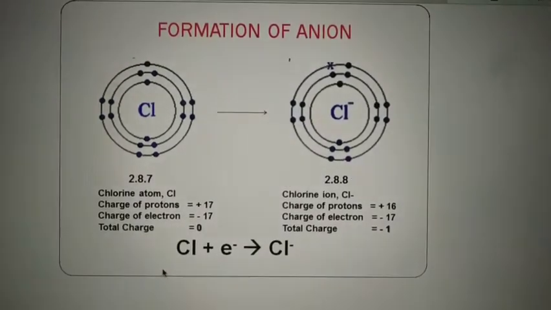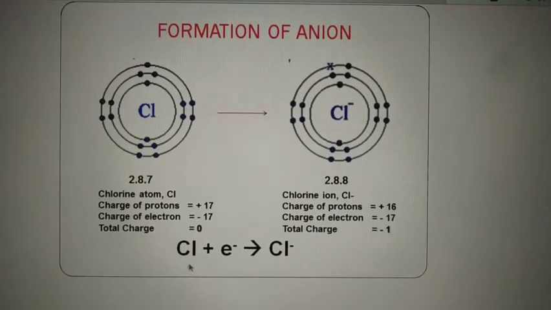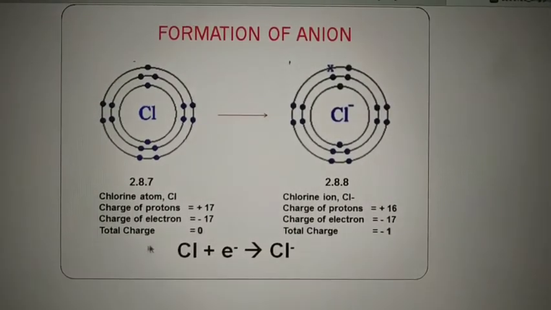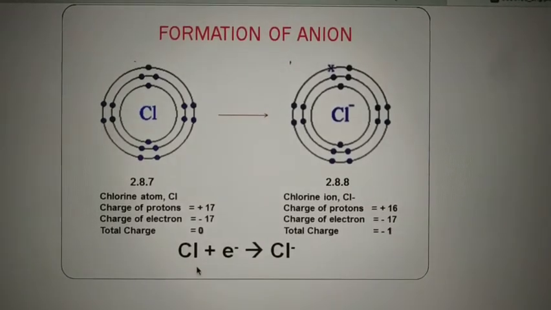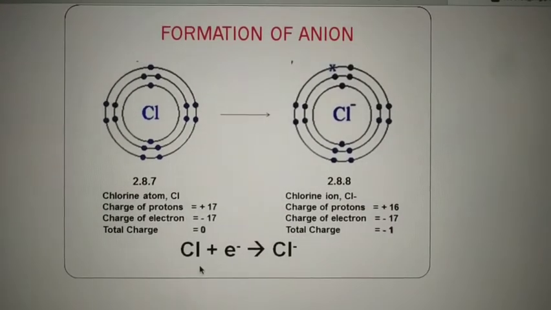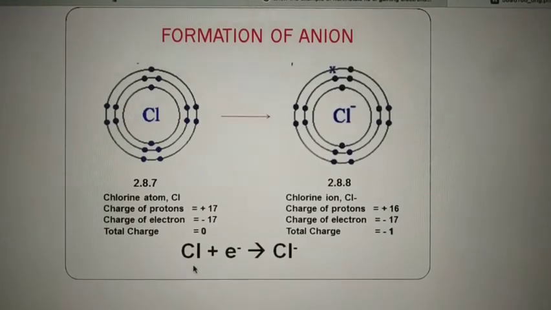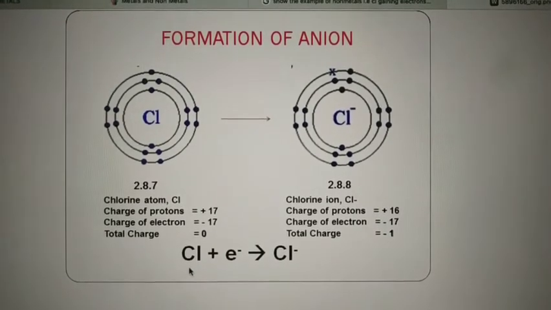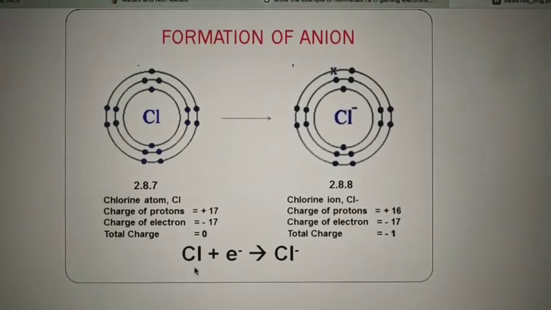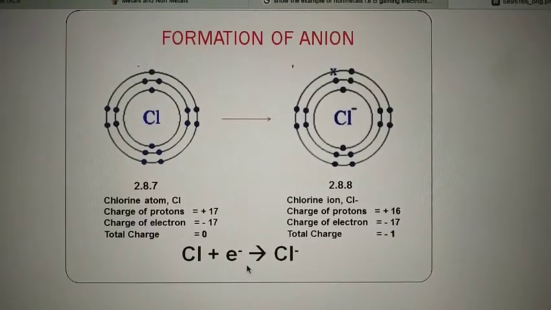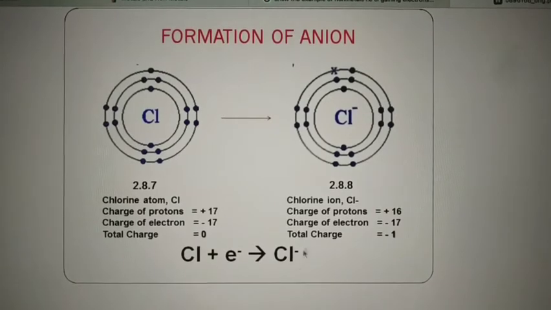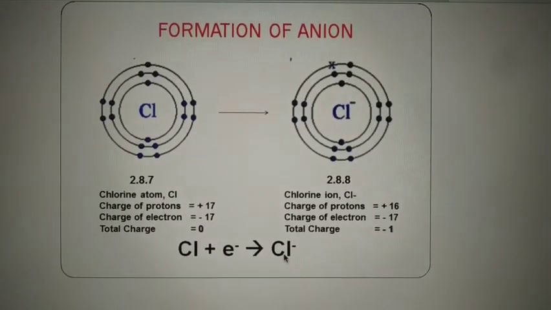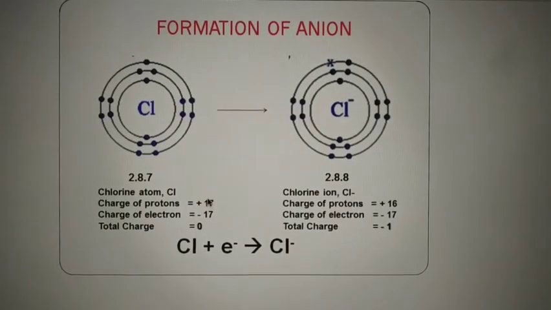In your book, half Cl2 is written. Why is Cl2 written? This is also correct, but half Cl2 is more appropriate. Why is Cl2 written over there? Because you know that chlorine can exist in diatomic form. So that is why half Cl2 is there. So chlorine gains an electron to form chloride ion. Cl plus electron gives Cl minus. So that is why they are electronegative in nature.